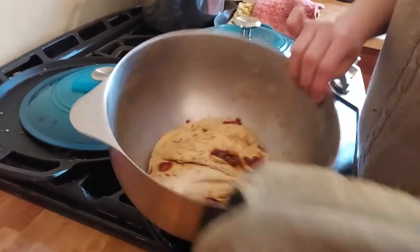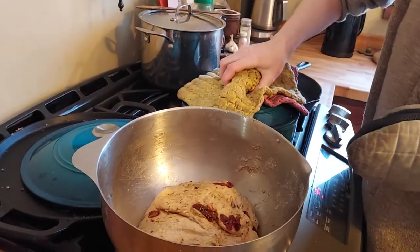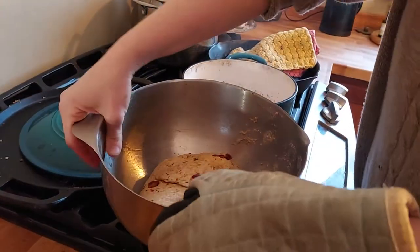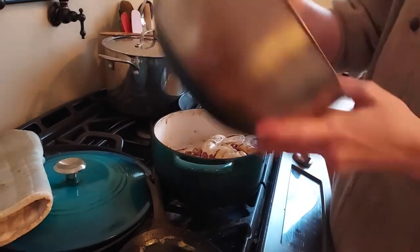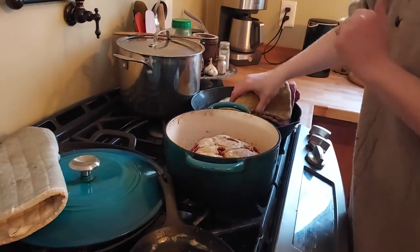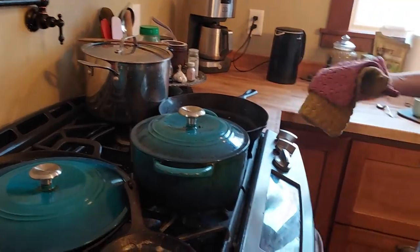Here's my sun-dried tomato loaf — I just took this one out of the oven. I'm going to take the lid off; see that steam? That's going to be beautiful. Regardless of whether you put sun-dried tomatoes in or not, you just plop it in. You can kind of hear it steam a little bit — just center it, that's all you have to do. Put the lid on and into the oven.